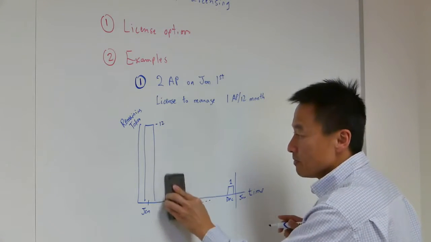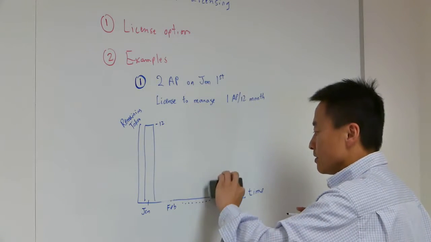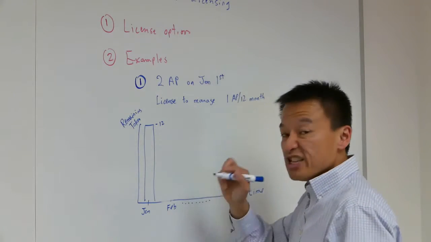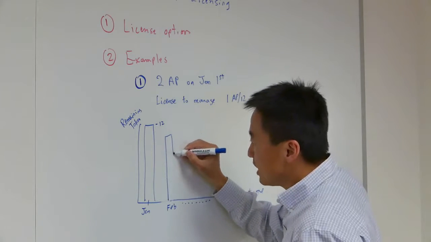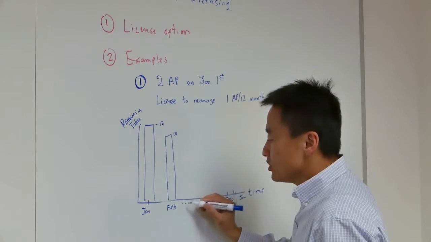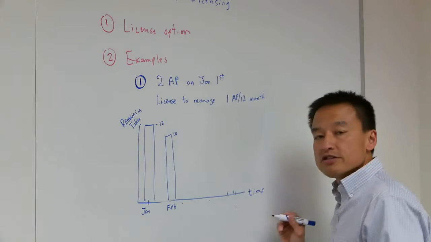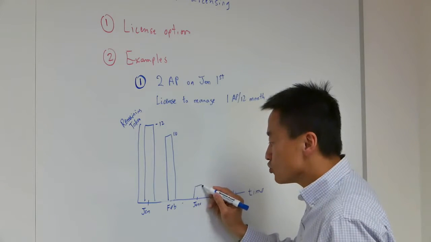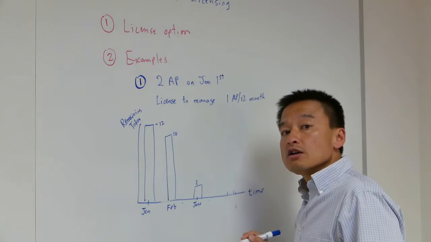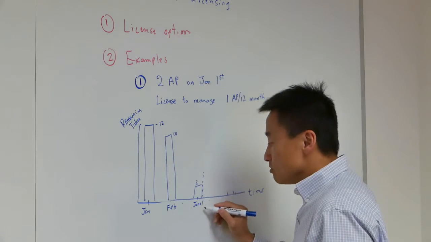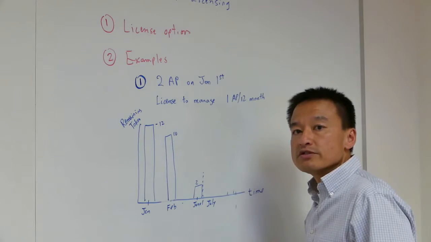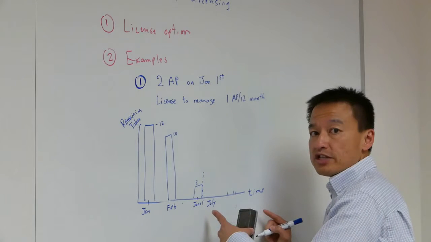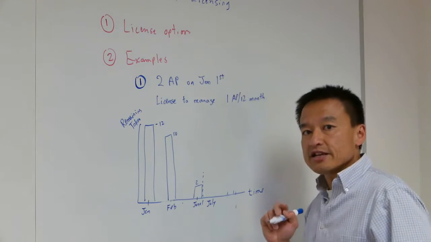If I go through here, you'll see that initially you have 12 tokens. In February, because you have 2 APs, it's going to deduct 2 tokens. So you have 10 tokens left. And then as you go on, before you get to December, you will run out of your tokens. In fact, by the end of June, you will have 2 tokens left, because 2 tokens for every month. And by the time the end of June comes along, July comes along, you don't have any more tokens. So the benefit is this, as you can see, both APs finish the subscription at the same time. So that's the second example.